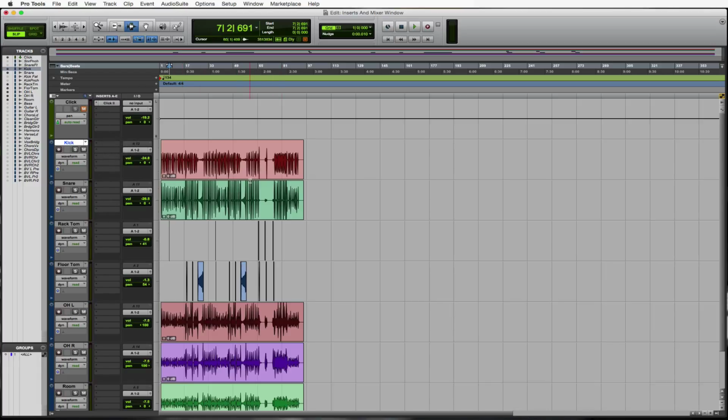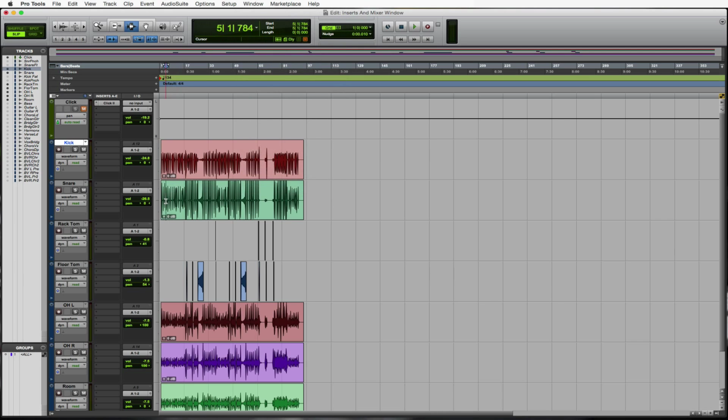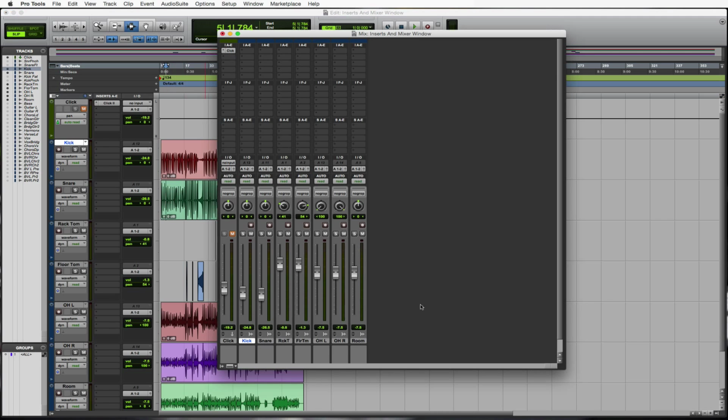Now I want to show you the mixer window as well. Some people find it to be much easier to work with. So click Window and go to Mix. You could also use a hotkey, which looks to be Command equals for us on the Mac. So I'm just going to press Command equals and launch that up. All right, so we have a very similar thing going on. You can see inserts A through E on your edit window. Here is inserts A through E on your mixer window. So now the tracks are going horizontally rather than vertically. Some people find that a lot easier to work with. And if you do, by all means, use this window while you're working with your plugins and so on.